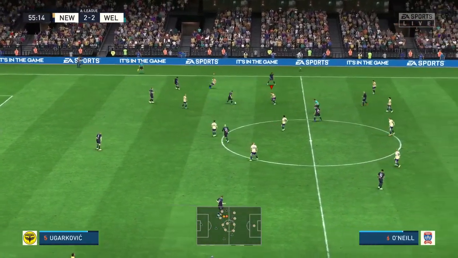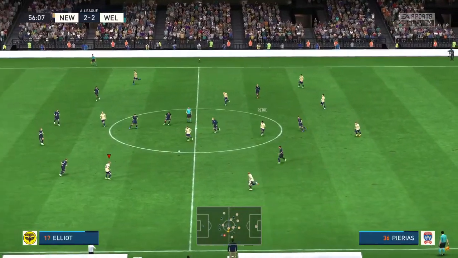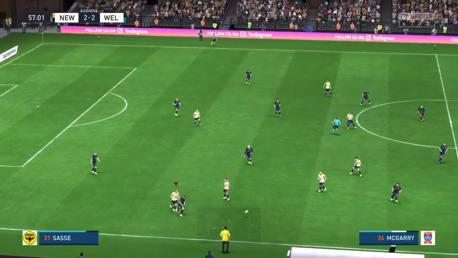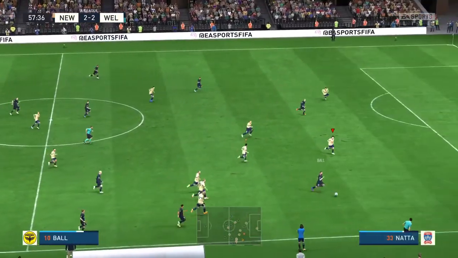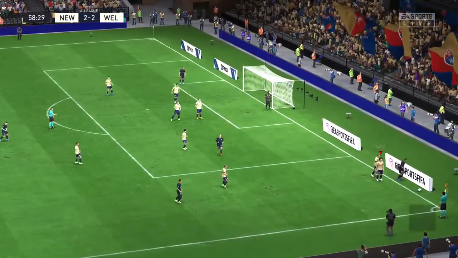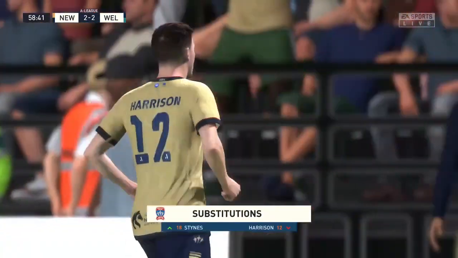Sutton. Lewis. And he read it well, intercepting it. Sassi. Now what can they do from here? Well, possibilities inside the box. That was perfectly timed, and it is going to be a corner. They decided that now is the time to go to the bench.